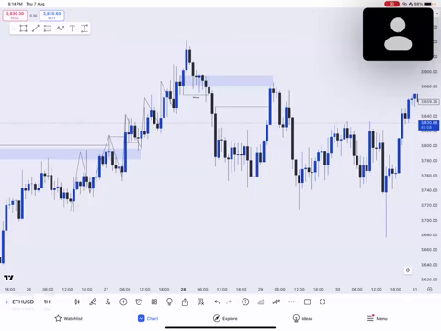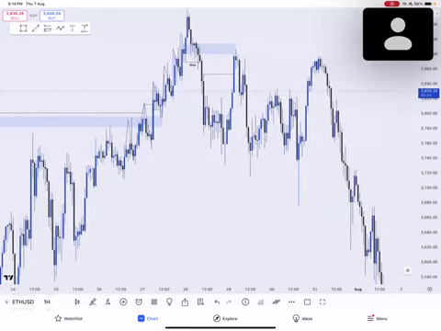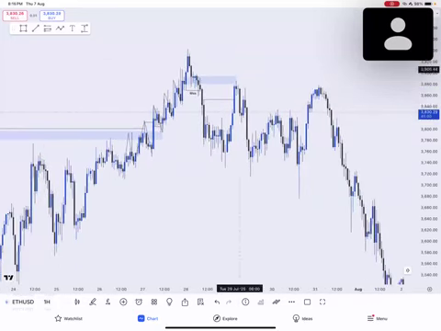So the market structure shift occurrence is just an indication of a trend change. If you notice, after price gave us the structure, what happened next? Price eventually started selling, but you don't just jump in for a sell immediately. You get that structure part of your strategy. We have other concepts like the liquidity concept, then your point of interest, and so on. The structure part of it is just to determine the direction you're going to be trading the market.